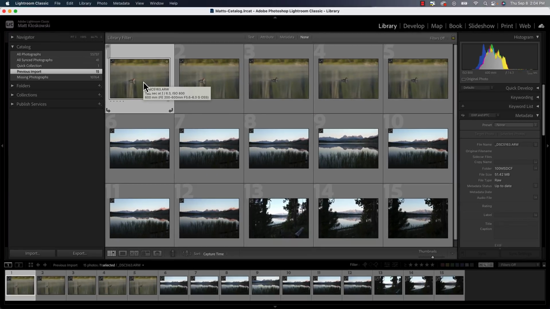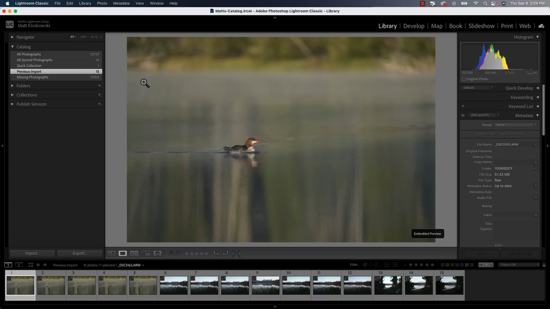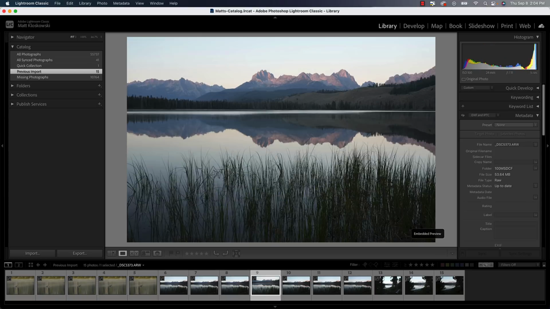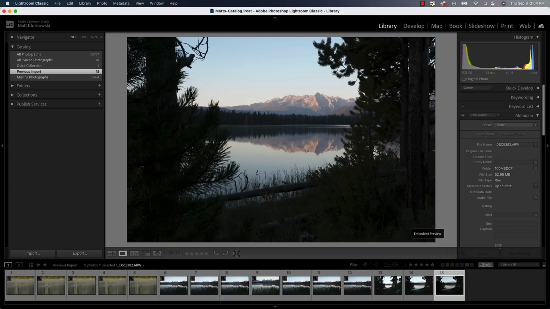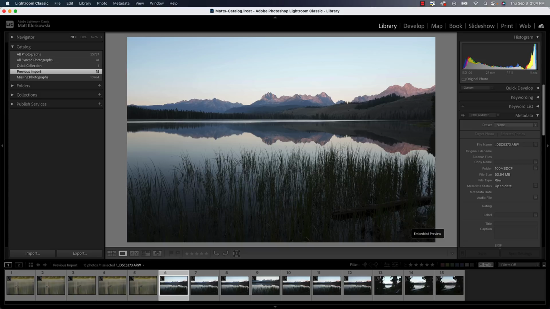But if you stay in the library module to do your photo review, okay, the embedded preview is big enough to fill most of the screen. And what you really see is as you hit the right arrow key through the photos, it's instantaneous. It will switch between the photos very, very quickly. So I'm just gonna hold down the right arrow key for a second here, and you'll see it immediately goes to the end. There's not a lot of photos in there, but if there was 800 photos in there, it would flash through them faster than you could see any of them. So the idea behind that for me is this is where I favor my speed. Okay, I do a lot of wildlife photography. I wanna be able to get through the photos really fast.